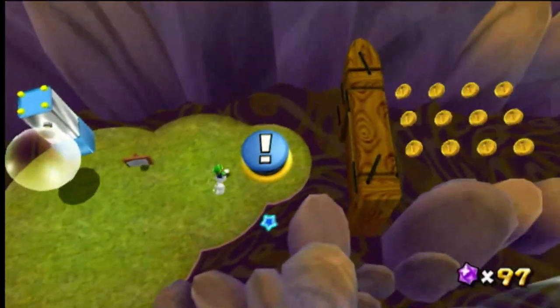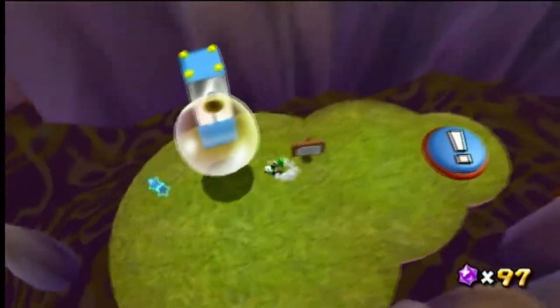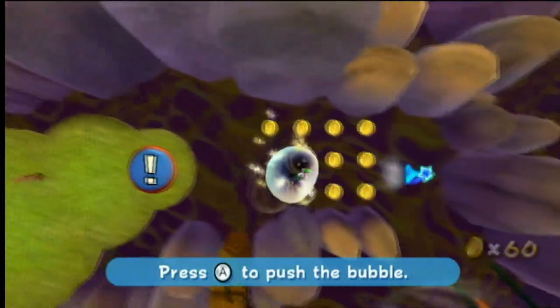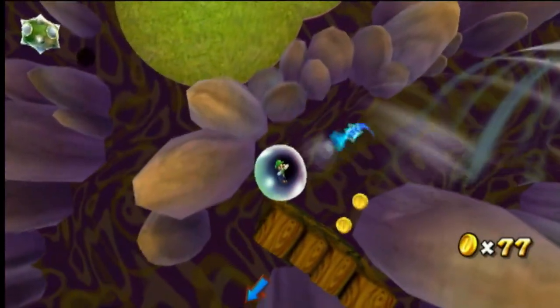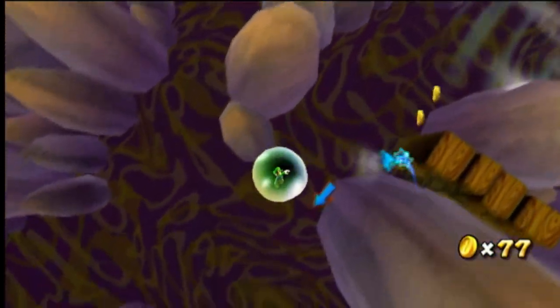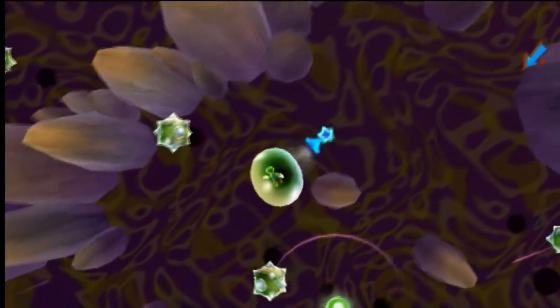Now we have to kind of hop in, and then we have to... we're not going to get 100 coins, so don't worry about it. 100 coins is the 1-up tier in Galaxy 2, but they hand out coins more frequently in Galaxy 2, but I'm not going to risk getting that 1-up.